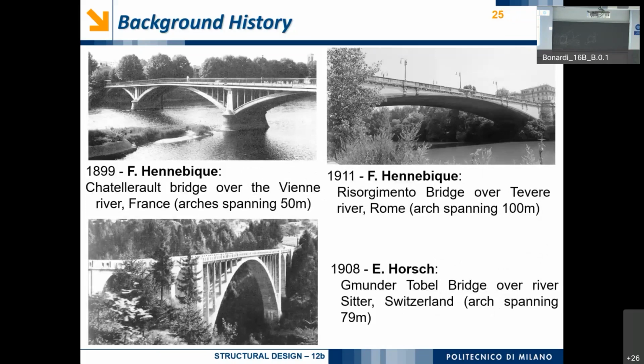Now, starting from the end of the 19th century, a lot of bridges were designed and realized using reinforced concrete elements, and in this case, we can see the bridge in France, another bridge in Rome, this one spanning 100 meters, so very long, and even bridges with higher freccia, in Italian, with higher heights.